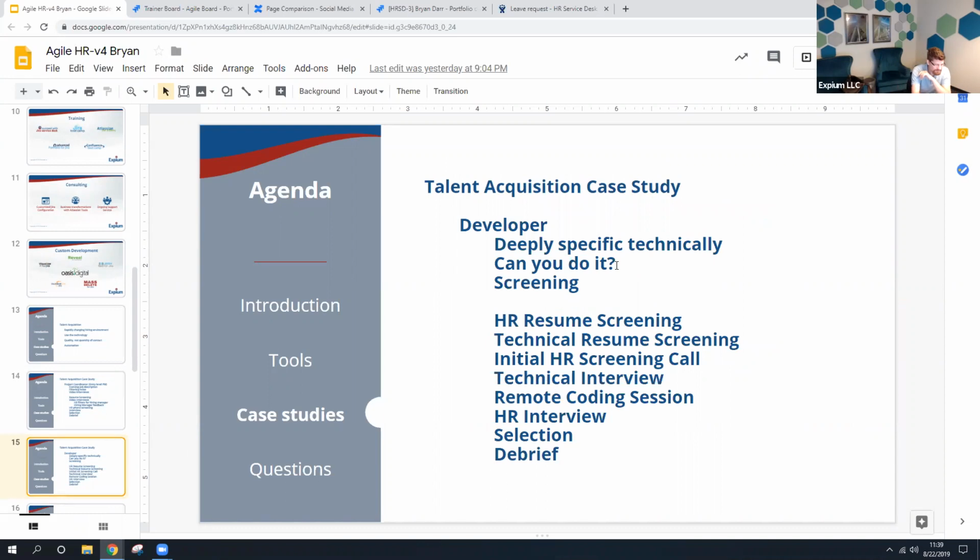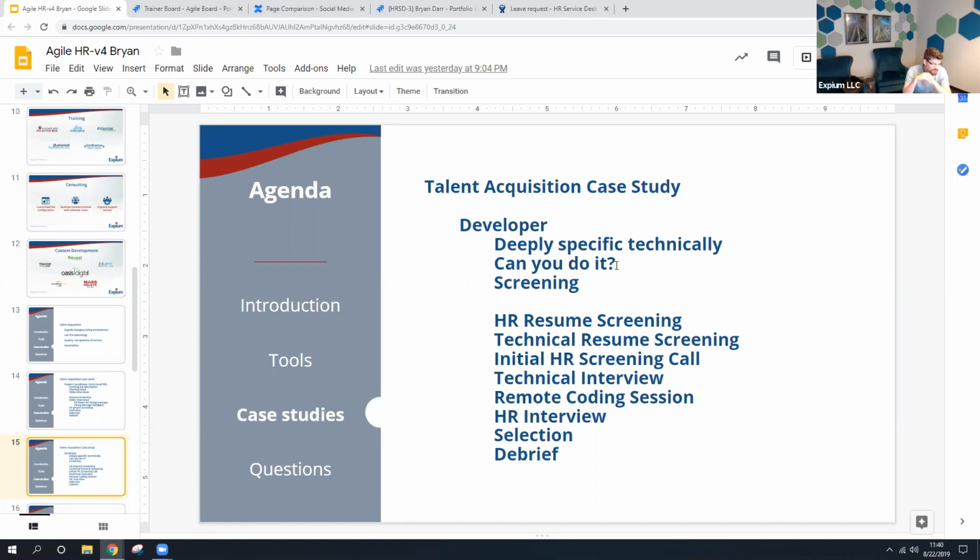Developers we do in a slightly different way. Software developers have to have a deep technical skill set. We are looking for either technical leaders that are already high up in their industry, or recent graduates who have a lot of potential to be technical leaders. On our software side, we want industry leaders.